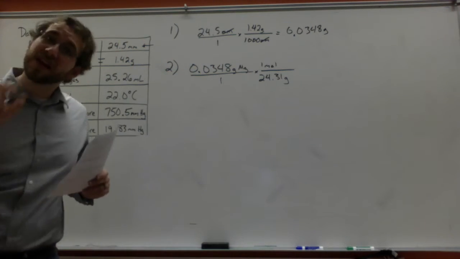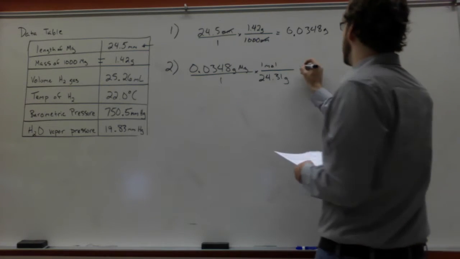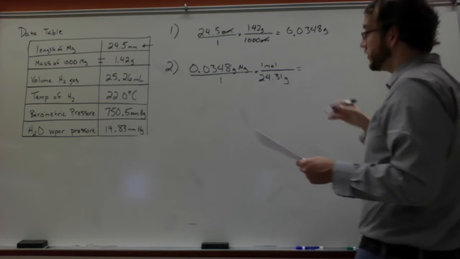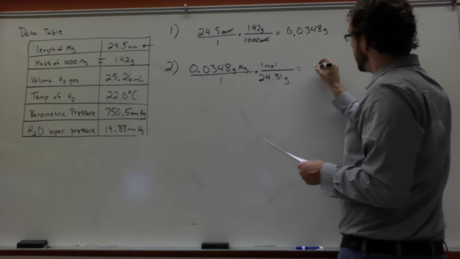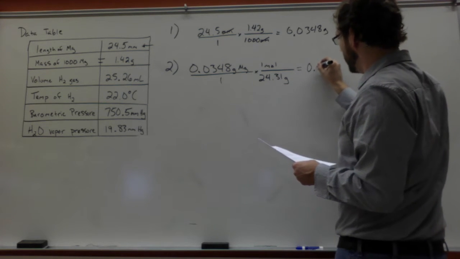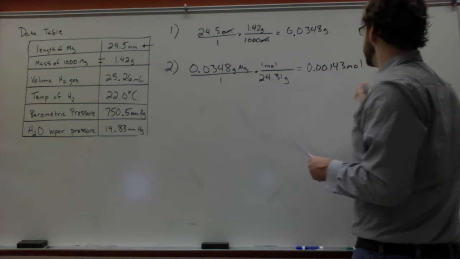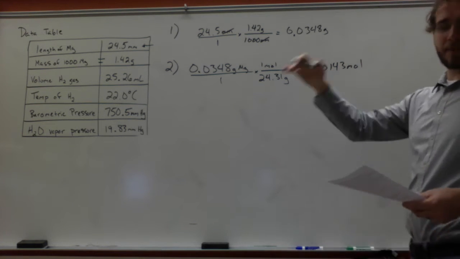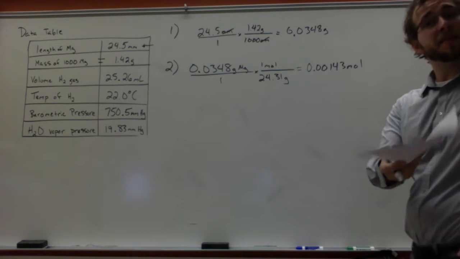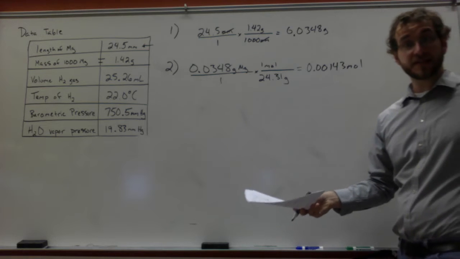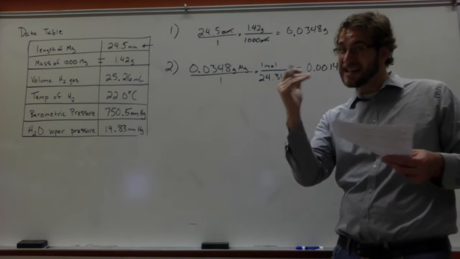Your results are going to be a little bit different, but this is still the same process that we're going to use to solve for our different pieces. When we take, it looks like we're going to multiply and then divide by 24.31, I end up getting a really little number, 0.00143 moles. Again, that pops into the second box on our calculations table. This is really small. That makes sense. Gases take up a really big space. We are not going to have a lot of moles in our container because we were only dealing with milliliters of volume.